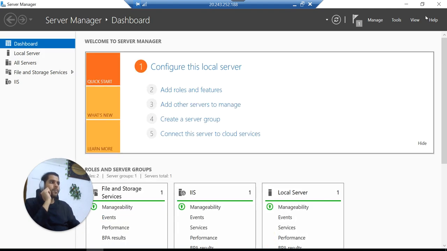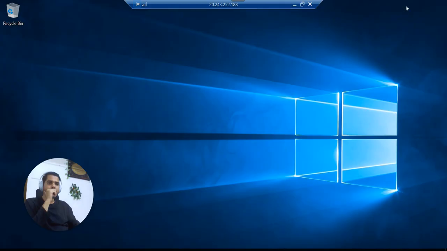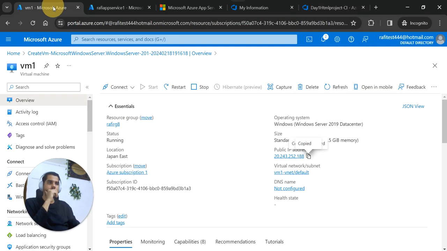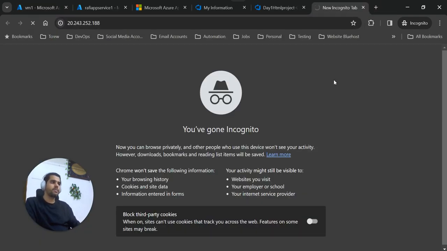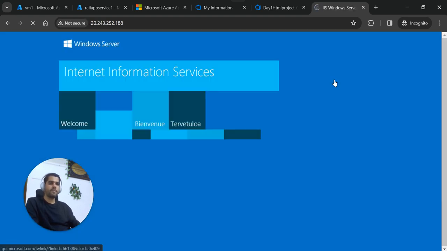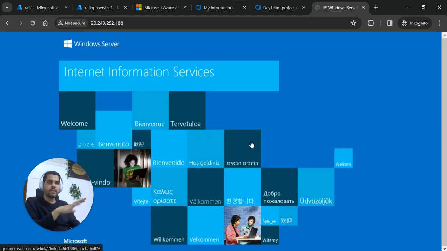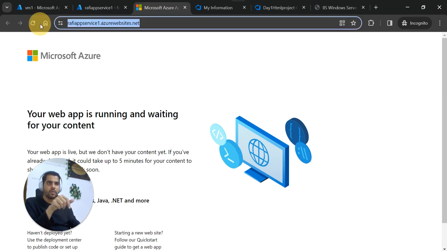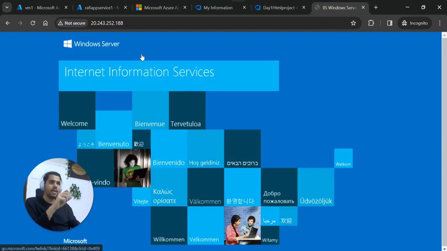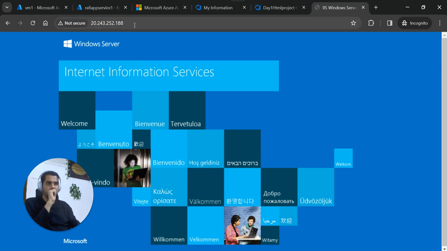Okay, this is completed, right? Now just take this IP and open it up. See guys, here there is nothing. It is just the IIS default website content that is displayed. Now what we're going to do is deploy the web HTML project onto this app service and also onto this IIS service, that is the default website for the VM.